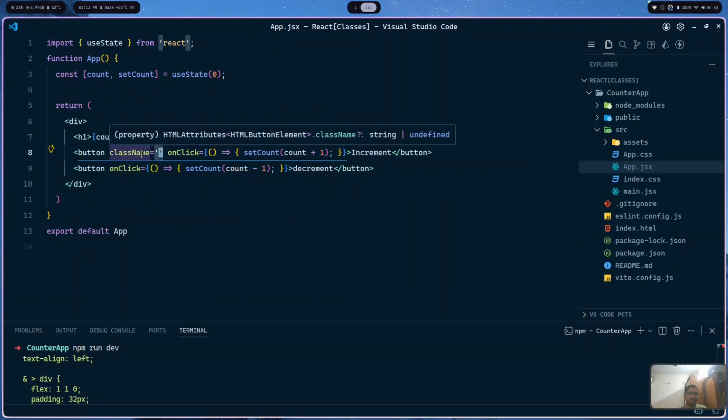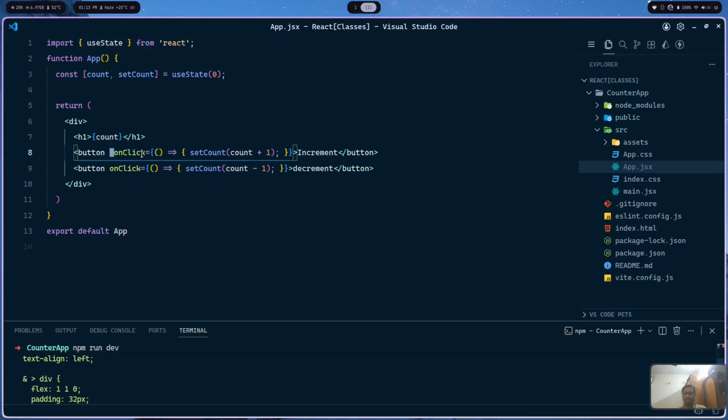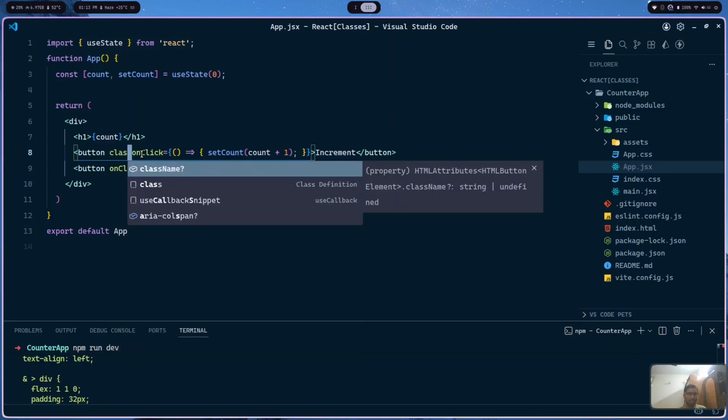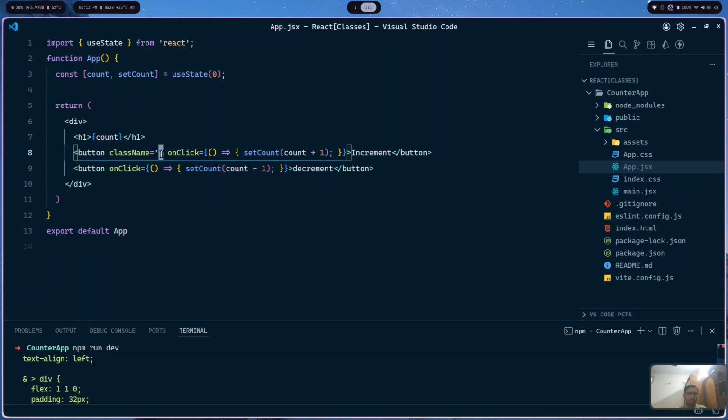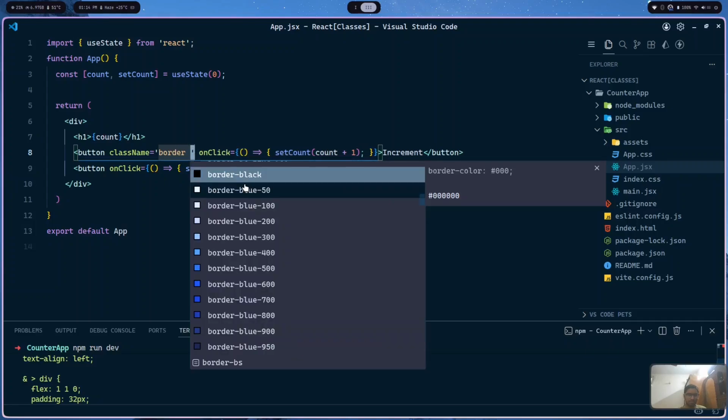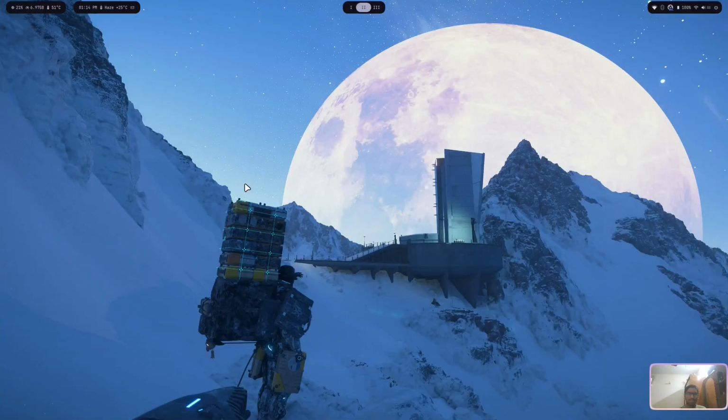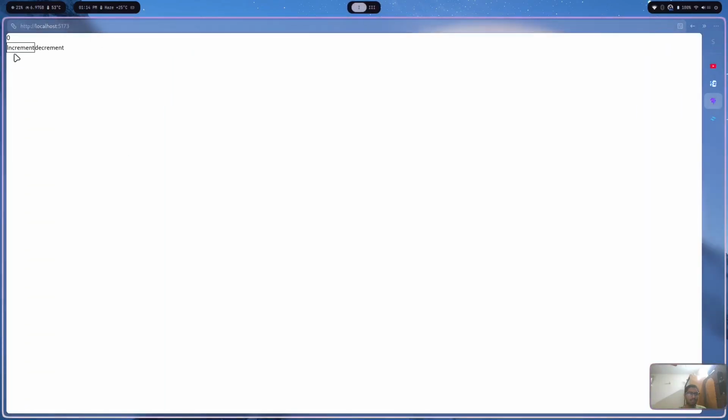Just write class name, and if you have installed and configured Tailwind really well without any errors, you will see a suggestion like this, class name, which is an HTML attribute. Just press this, and if I say border, border black, you will see it will add a border here.